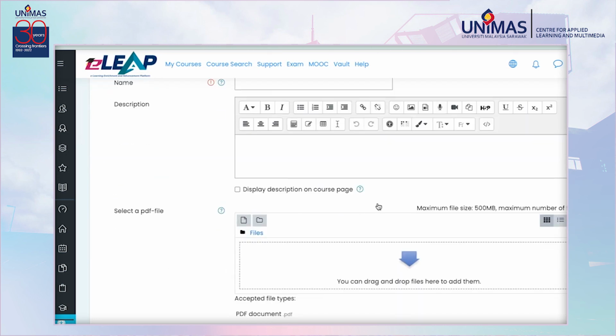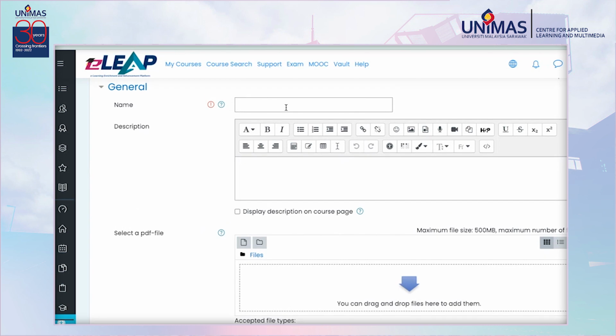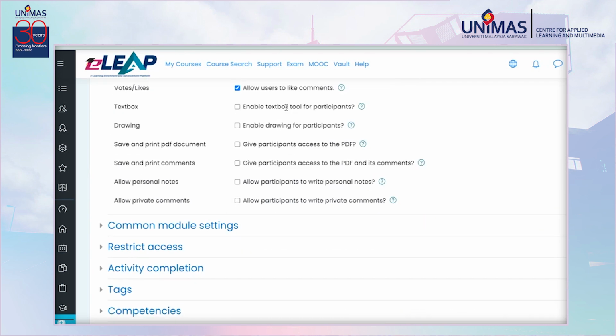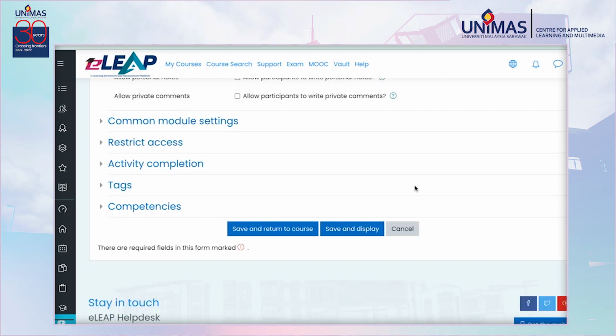So in here, you drag the resource that you want your student to discuss and ask you questions, among themselves or whatever. Then you can drag the document here and then give a description, the task description, and name it. And you just have to highlight what are the things that you allow them to do. Normally, I'll select everything that can be done, because this is not a summative one. So you can allow them to do what they want in there and then just save it.